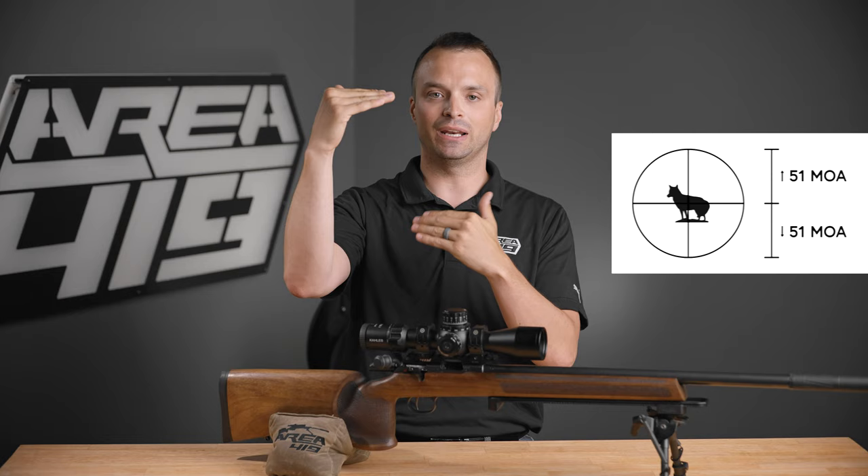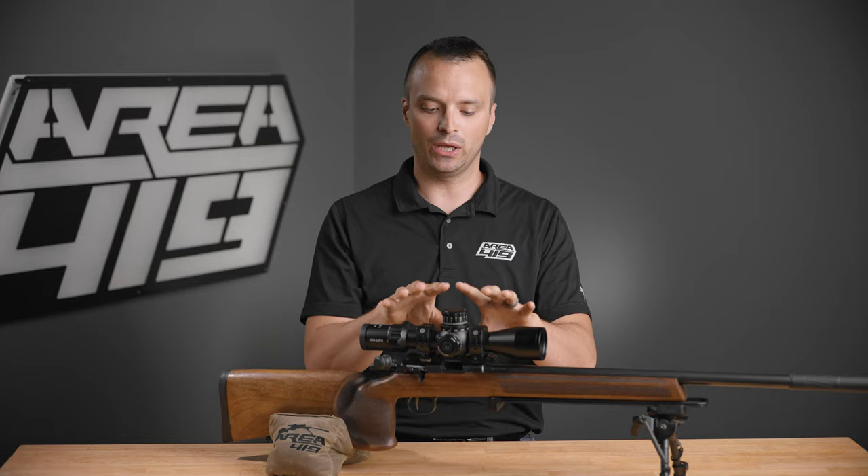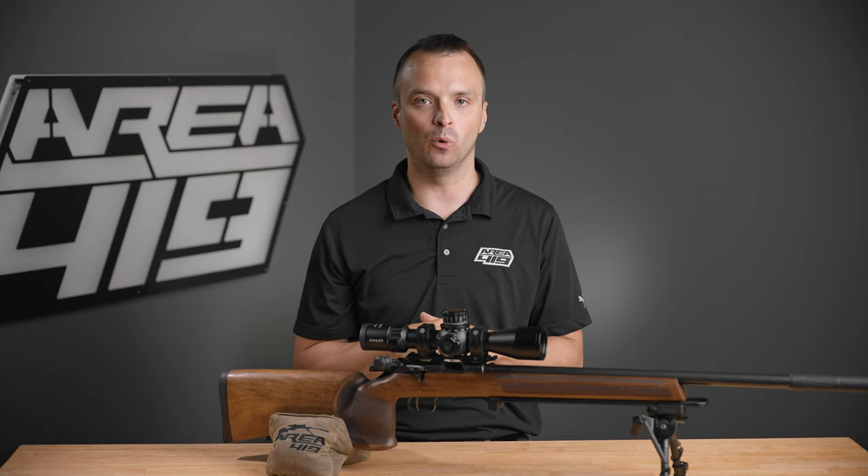What this means is from top to bottom you can dial, and that reticle will move and account for 102 MOA, which is about a degree and a half. What I need to be able to do is use as much of that as possible. When you get an optic and it is truly zeroed from the factory, it should theoretically be in the center of that elevation range, meaning I can put 102 MOA of travel absolutely parallel to my bore line and be able to actually use about 51 MOA of it.